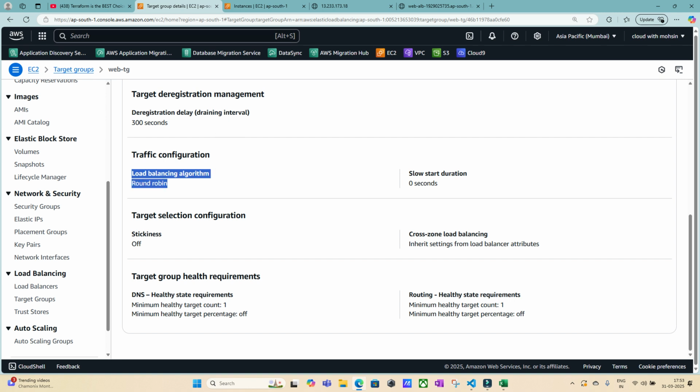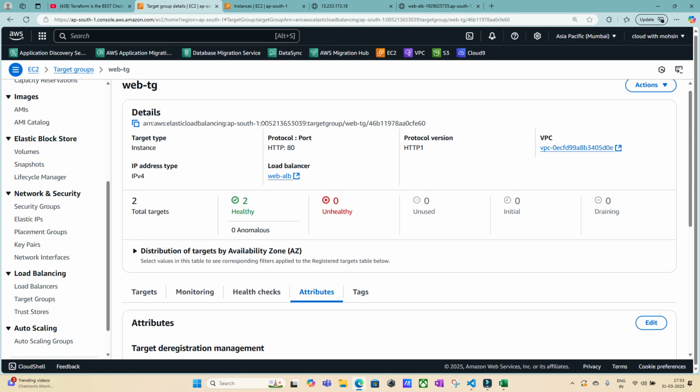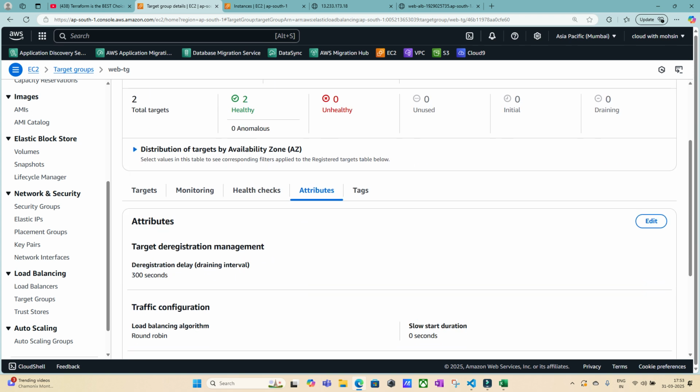So round robin means if it's passing traffic to instance 1, in the second go it will go to instance 2 and 3, like that. Okay, suppose if we do any changes here, Terraform will validate that there are some changes that have been done, because the way Terraform works is, it's a declarative language.